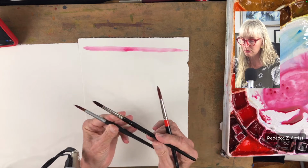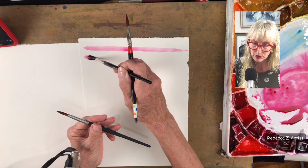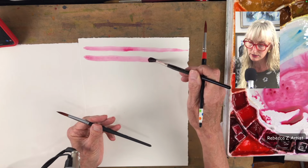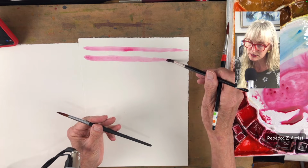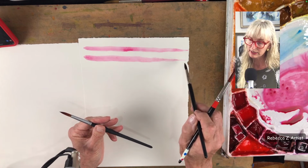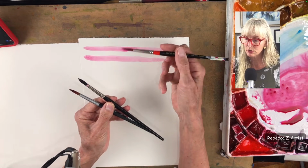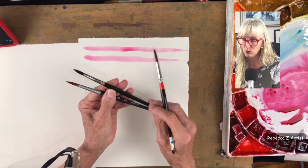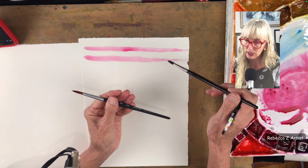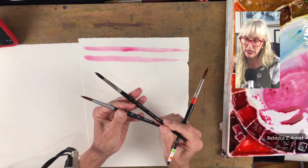This is the Master's Touch Round number 8. I'm going to go with the belly of the brush here. And it seems to be exhausting itself a little bit. And yet I still can get a nice fine line. So I do feel as if this brush, this Loew Cornell brush, was able to hold more than the Master's Touch did, but I still was able to get a nice little mark here at the end when I lift it up.